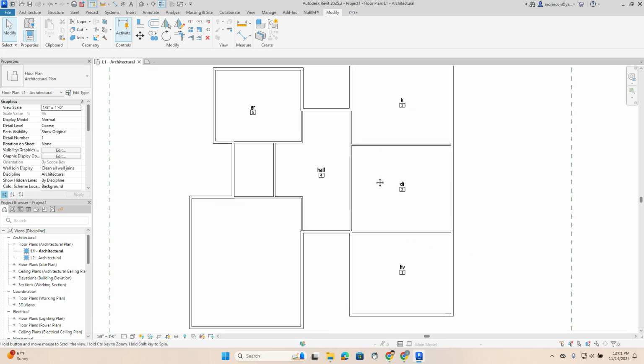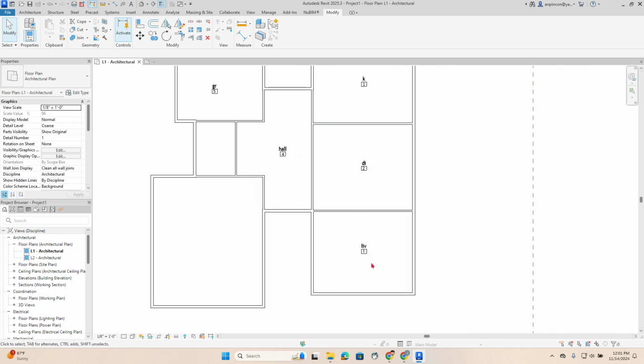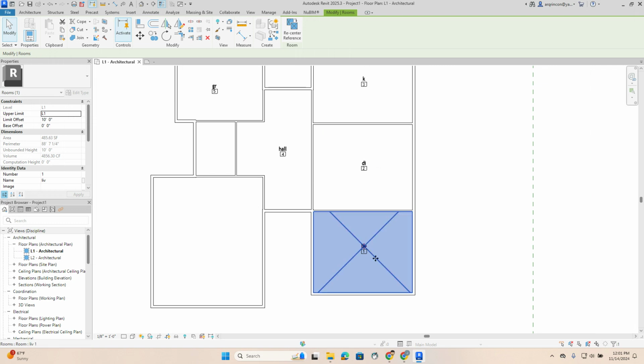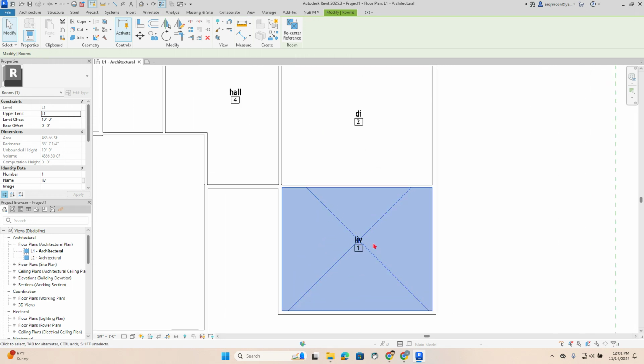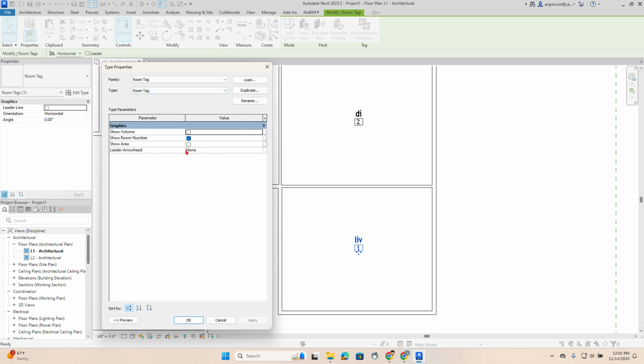Okay, today we're going to work with rooms and room separators. As you notice here, there are rooms already, right? If we hit the tab key or click on that, this is our room. For all the rooms, you select the room tag, go to edit type, and request Revit to show the area and apply it, and all the rooms are going to show areas.